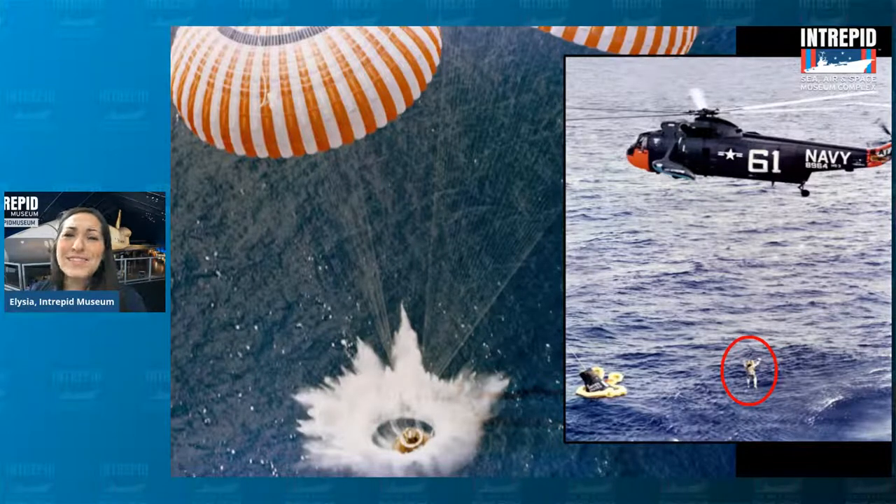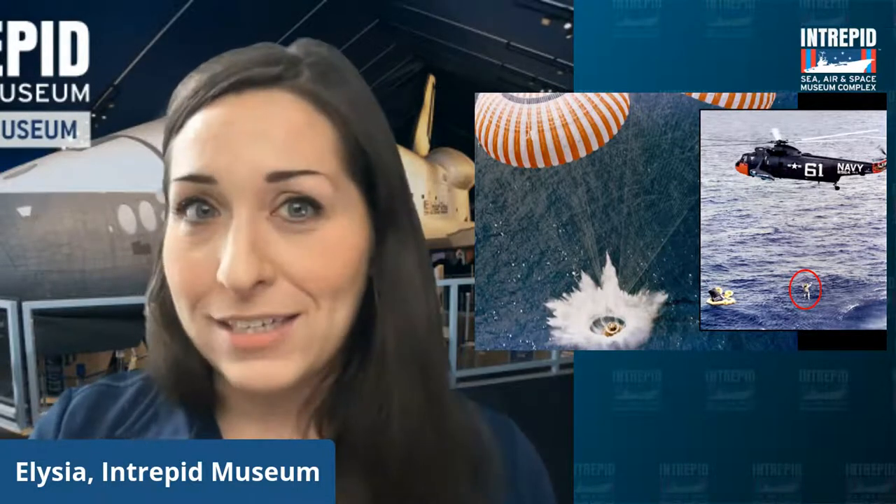If something this big is going to land in the ocean, NASA still has to come pick it up, right? They want to pick up the astronaut inside and make sure he's okay too — you can't just leave him stranded in the middle of the ocean. So they sent out a helicopter to rescue him. But in the case of Scott Carpenter in particular, he wasn't exactly where he was supposed to be. They couldn't find him for quite some time, because while he was wrapping up his mission, Scott Carpenter had gotten a little bit distracted.